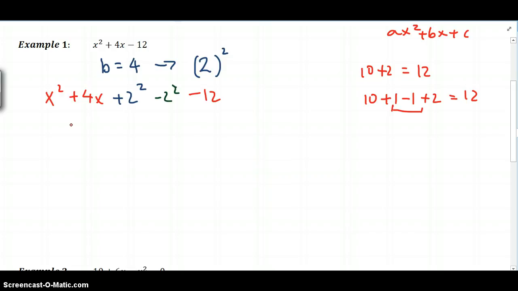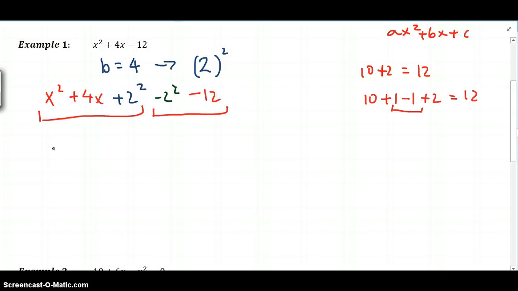Now, the only difference here is that I'm going to break this up into two sections: the first section and the second section. If I look at the first section, if you've watched the previous videos, this would be screaming out at you already. It's a perfect square. I'm not going to go through the working out here just to prove that it's a perfect square, but believe me, it's a perfect square in this case, because you can see for yourself later on.